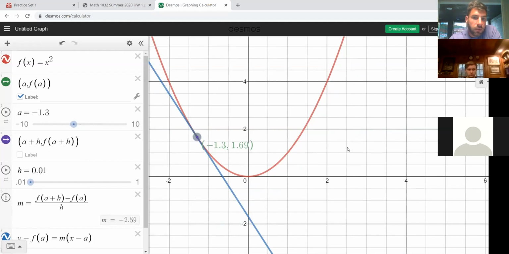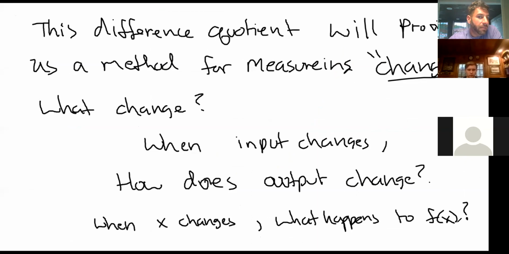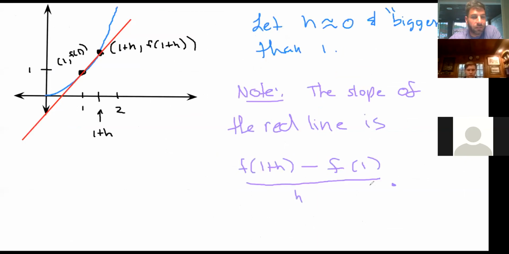So believe it or not, even though it seems completely ridiculous right now, this blue line is going to be the key to defining things like velocity. It's going to be the key to defining speed. And believe it or not, at the end of the semester, you're going to see this blue line is actually a key part of understanding area under a curve. So the blue line here is extremely important. And the geometry doesn't seem that bad, but the bad news is that that blue line comes down to studying these difference quotients. And as you know, these difference quotients are difficult to play around with.